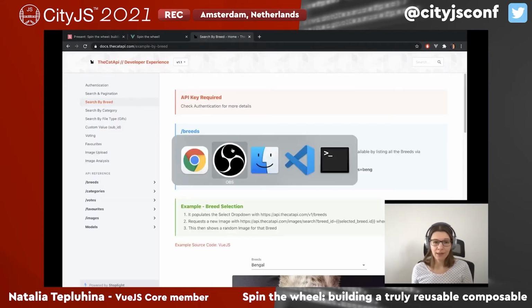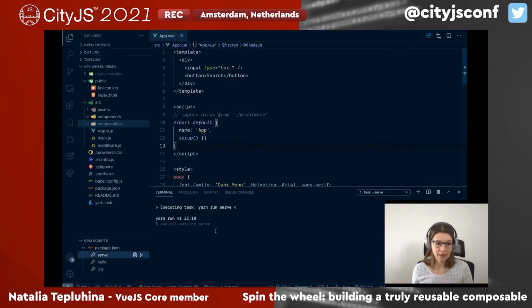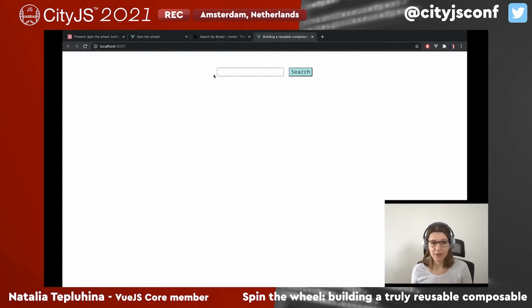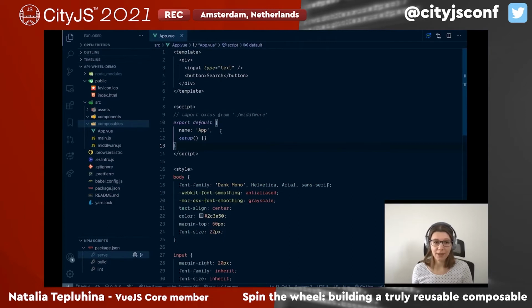So let's start with our application. Let me run the server. And here we have nothing fancy. Right now it's just an input field and search button. So let's start building our application with Cats API.